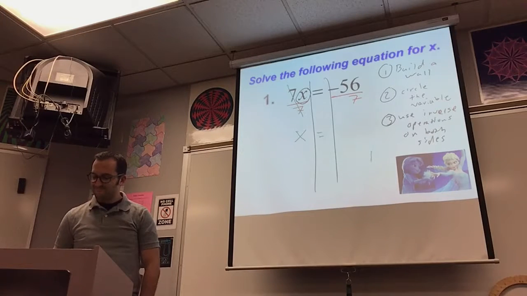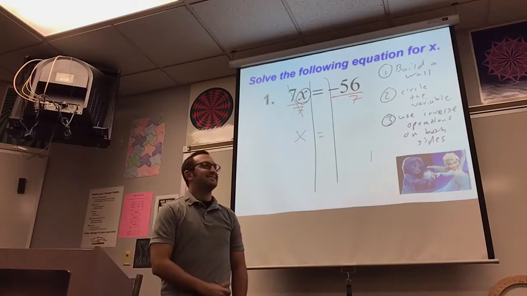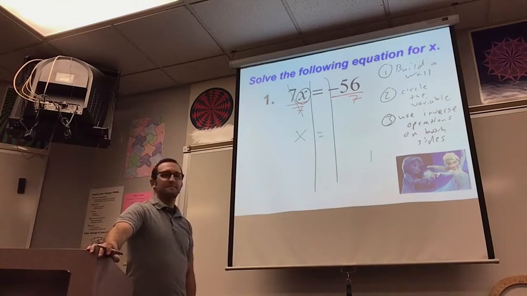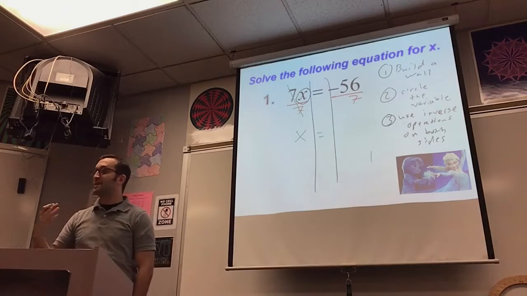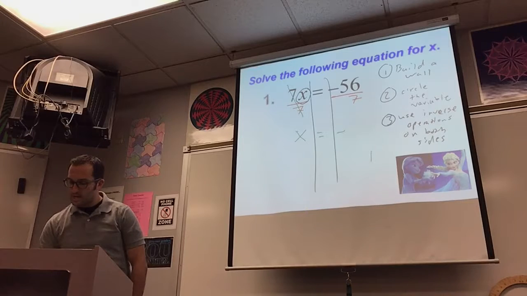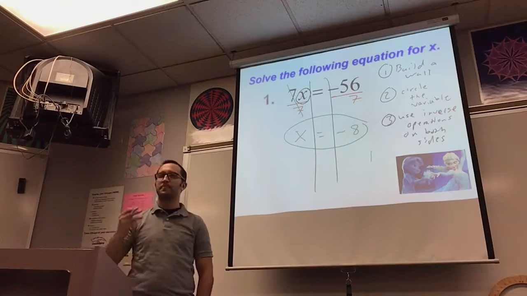I was gonna say, where would the negative seven? Yeah, never happened. And negative 56 divided by 7. It's going to be negative, right? Same sign, positive, different sign, negative 8. And there's our answer. Coolio?